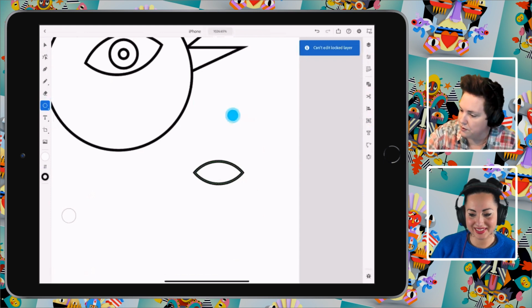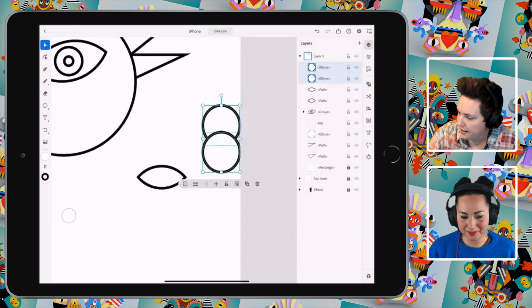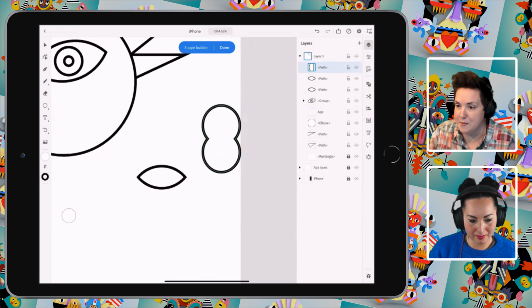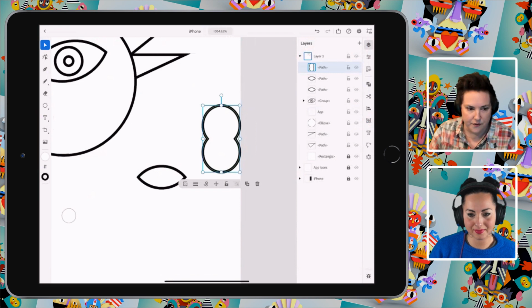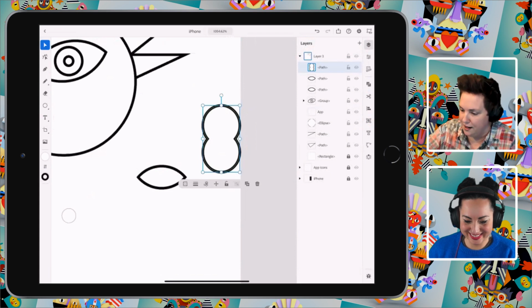So if I make sure I'm again on the correct layer, and I wanted to combine a couple of shapes, let's say these two circles, I can select those, and in the Shape Builder, I can draw a line between them and connect them instantly. And I'm left with that new shape. So it's just super cool, especially if you create work by combining a lot of geometric shapes, which is something that I do. The Shape Builder makes it feel so natural to create more complex arrangements. So yes, amazing feature.